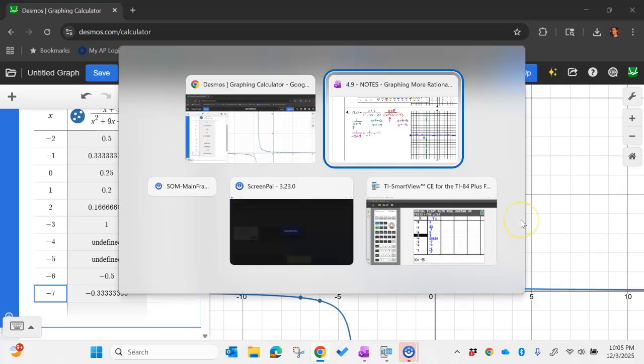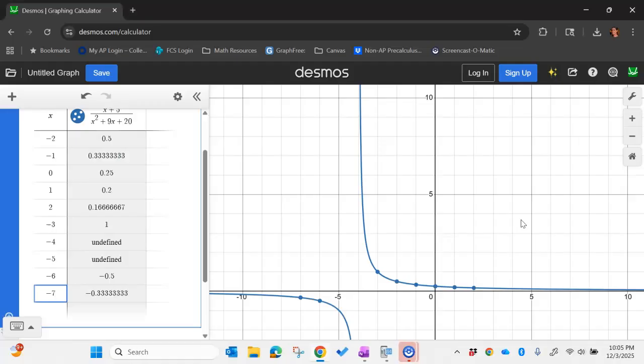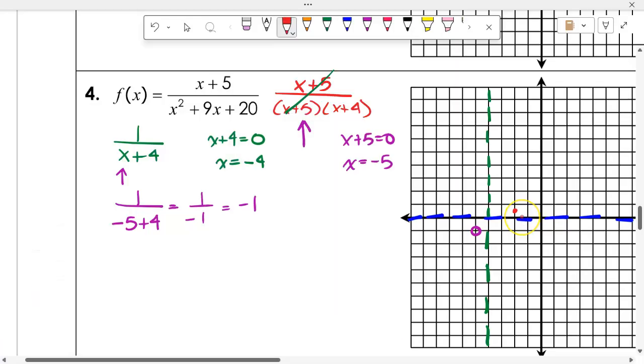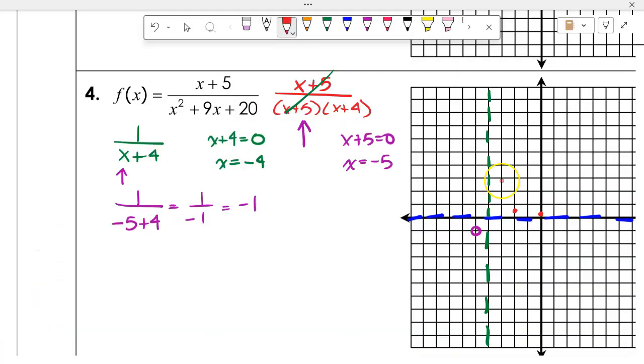Okay, positive -2 and positive 0.5. And then I also had 0 and 0.25. So again, I can kind of see that that's exactly what's going to be happening here. And you can see that the number just kind of goes right here, -2. -3 goes to 1. So -3 is up here at 1. So I can see that curving starting to happen. So it's going to do this and come up like this.